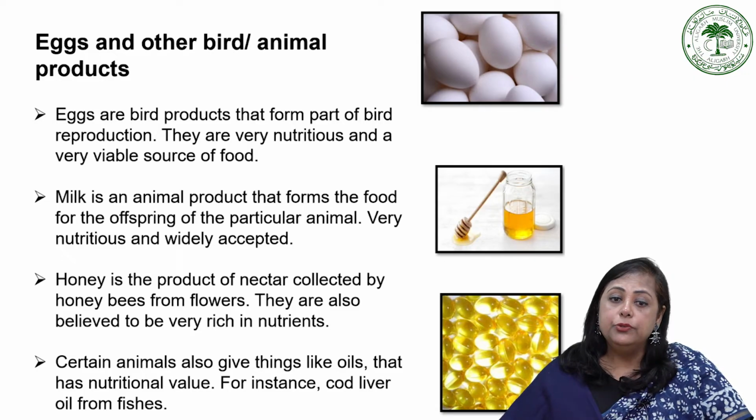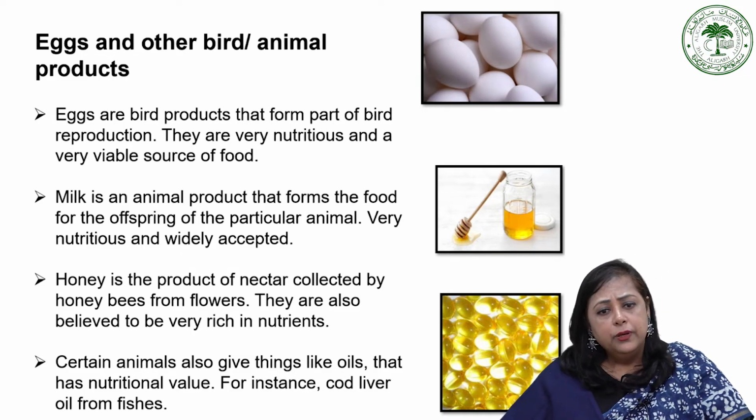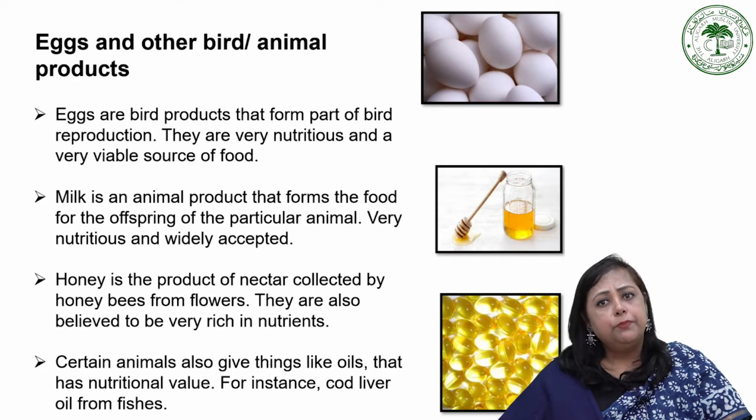Eggs and other bird animal products. Eggs are bird produce that form part of the bird reproduction. They are very nutritious and a very viable source of food. Most of the families are having breakfast with eggs. So that is an essential part in most of the families in India.